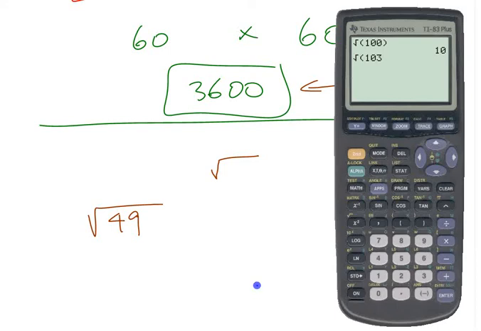It's going to tell you a number that is not a perfect square, because when you find its square root, it's 10 and some other stuff. You can't take 103 objects and make them into a square. But you can take 100 objects and make them into a square, and it's going to be 10 by 10. You can check on the calculator whether something's a perfect square by doing that. If you get a decimal number, it's not a perfect square. If you get a whole number, it is a perfect square.